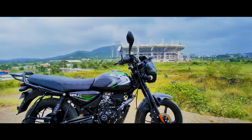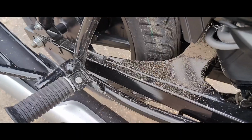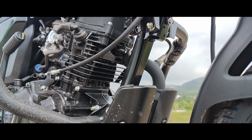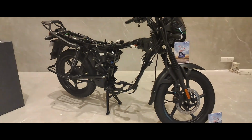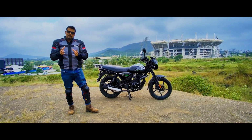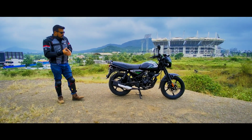and more importantly, what you see here is a square swing arm, but the entire chassis of this motorcycle, including this single down tube here plus the one that runs inside, is square cross section. So when you have a square cross section you have more rigidity and more torsional strength, so the money that has been saved in circumventing fuel injection has been put into bits where it comes across as a more rugged motorcycle.